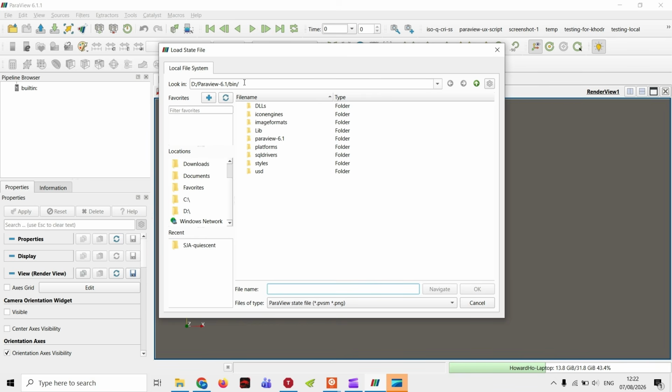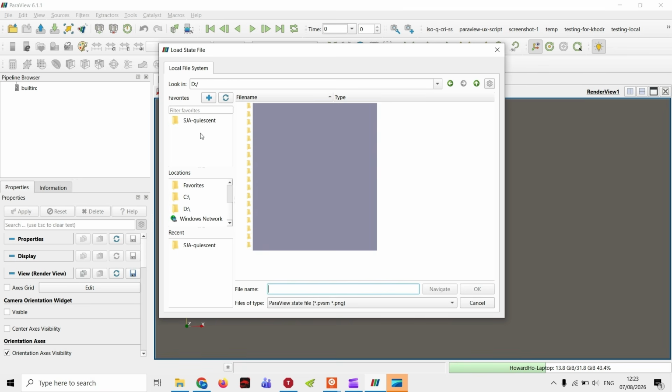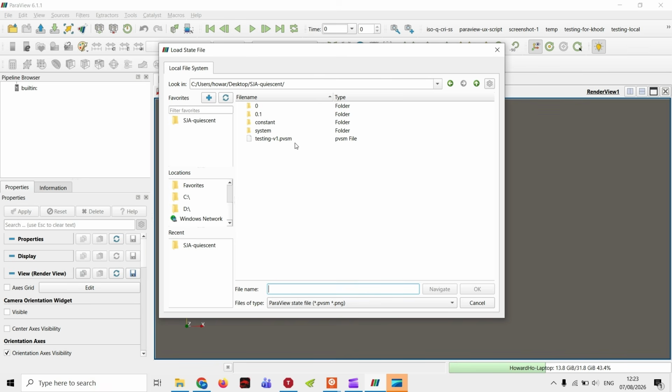Now, because I relaunched the ParaView software, it's just gonna bring me back to where the case was installed. Now, luckily, I've already set this up recently, so I can click recent. But what you can also do is that, let's say this is the case that you're gonna be working on for a while. You can press this button next to favorite, and voila, it'll save you there. So say go to D drive and then go back, and voila.